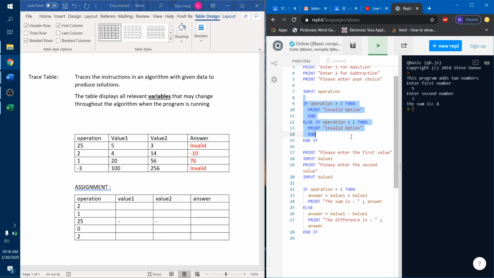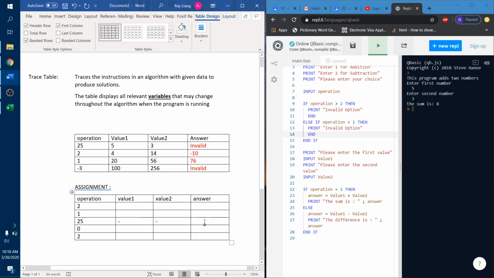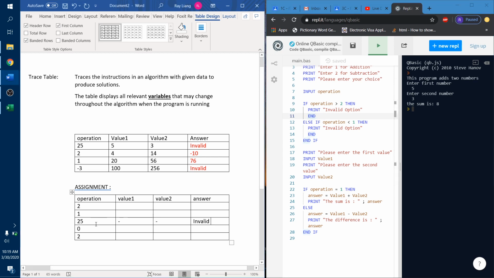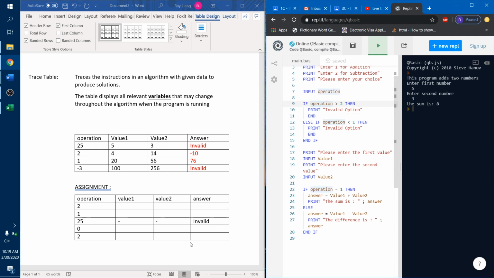Because of this check. Therefore, the answer would actually just be invalid, because it wouldn't even reach down here. It would just end on lines 11 or 14, depending on what value you put that's greater or less than 2 or 1 in the operation check found on line 9.